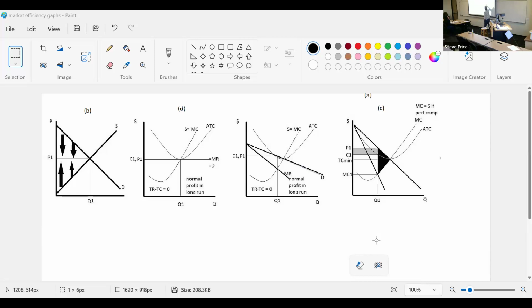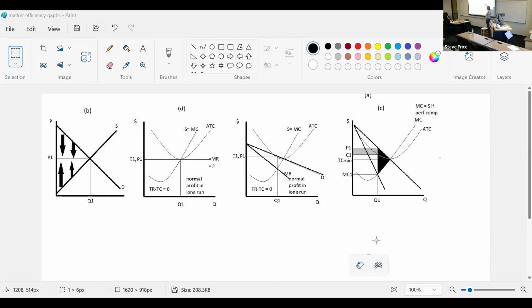wherever demand hits it gives us both our price and our quantity. If we then come over to our monopoly and say, okay, what if all of a sudden this monopoly got broken up into competing firms, thousands of competing firms, then the industry would look like this. Here would be our demand curve. Here would be our supply curve. And this would be all of the marginal cost curves for every one of the firms for competitive. This is the supply curve. This is the demand curve. There would be our price.